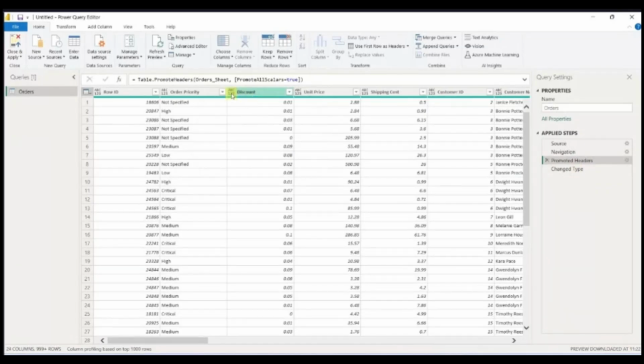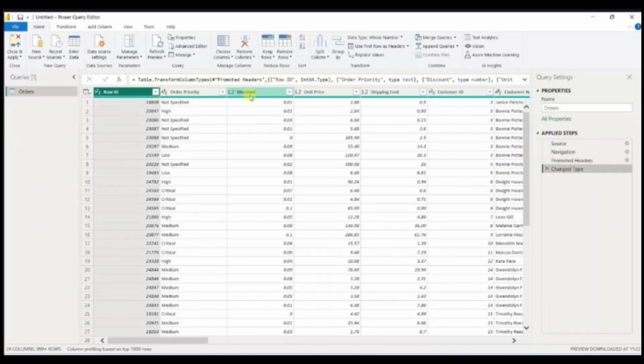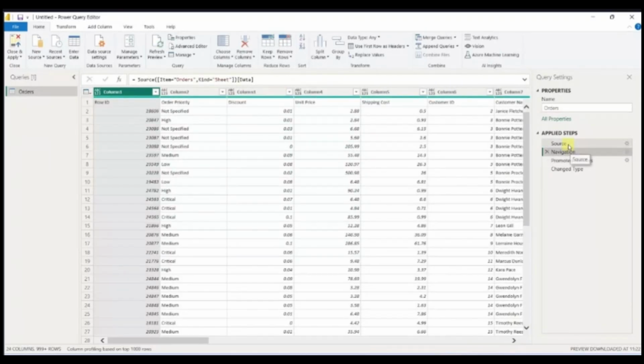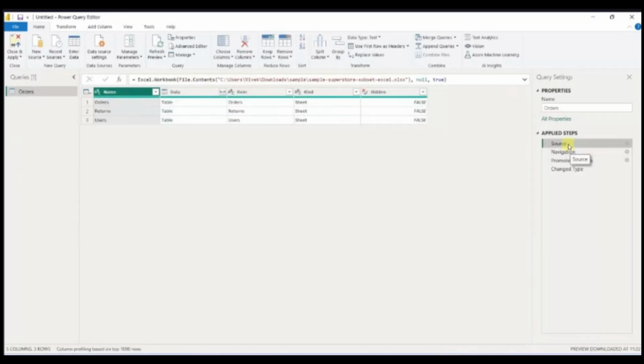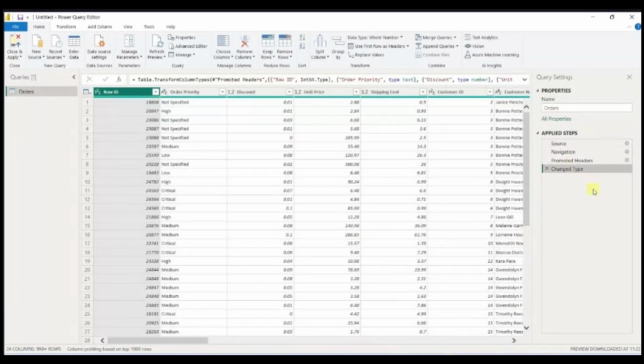And here you will see the discount, you'll see it alphanumerical, but as you know, this discount should not be alphanumerical. Similar for shipping cost as well, you'll see it has automatically changed the type. So it changed to integer, you'll see, and here you'll see the details as well. For discount, it is numbered now. So at each level, you'll see the documentation is done. How the header got promoted, how the selection from navigation source, everything is given here. So these are the steps which are already performed by the system.